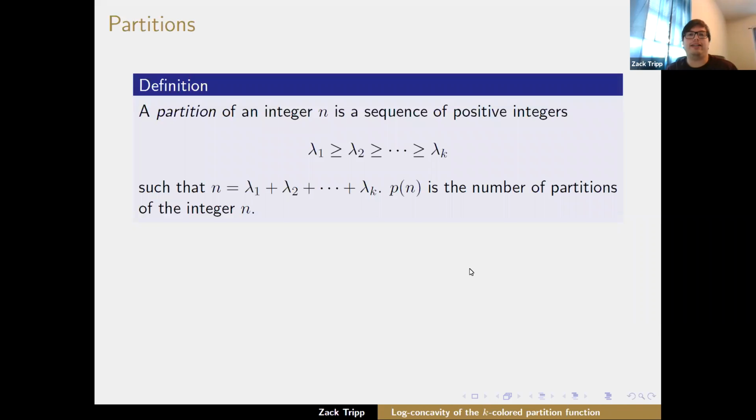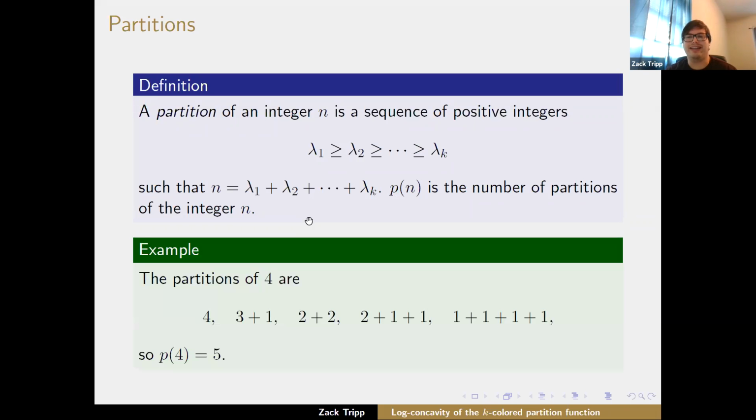Great, so first I'm going to go ahead and start off with what is a partition. So a partition is just a sequence of positive numbers that adds up to some number n. And we let p of n denote the number of partitions of n. So for example, we can get 4 by doing 4, 3 plus 1, 2 plus 2, 2 plus 1 plus 1, 1 plus 1 plus 1 plus 1. So p of 4 is 5. Importantly for partitions, in some sense, they are unordered. In other words, 3 plus 1 is the same as 1 plus 3. And essentially, this is kind of encapsulated by this inequality right here.